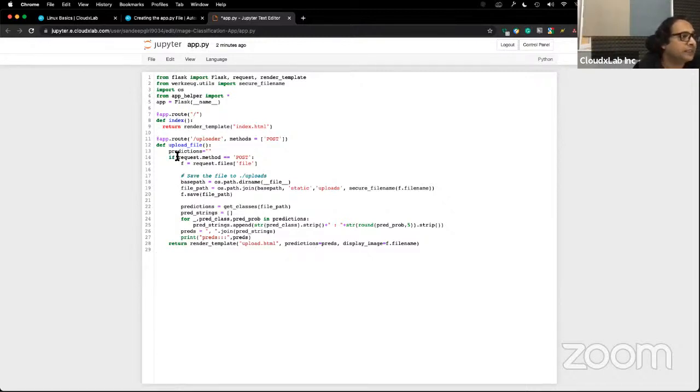Okay, so here we are saying that predictions are blank right now. And then you see where is my function. Yeah, we have imported everything from app helper because we created that app helper, remember? So we are importing all the functions from that program, and from there we are getting this particular function, get classes.